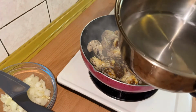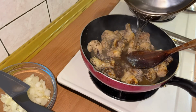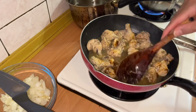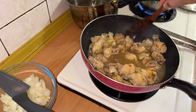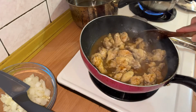And because I felt that it was necessary to boil the chicken just a little bit longer to ensure that it was well cooked, I added just some more water, okay? Because I was going to boil it just a little bit longer. And again, I want to make sure that the chicken is well cooked because I do not want to end up with foodborne illness.